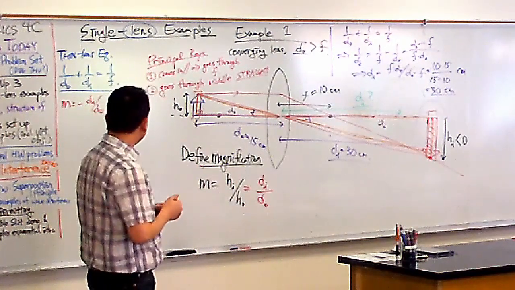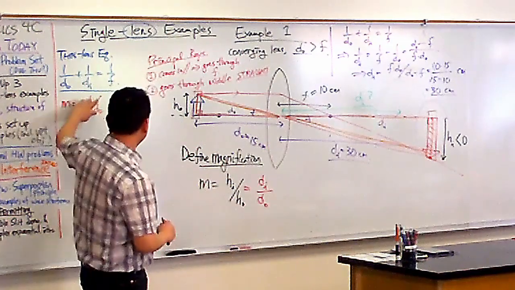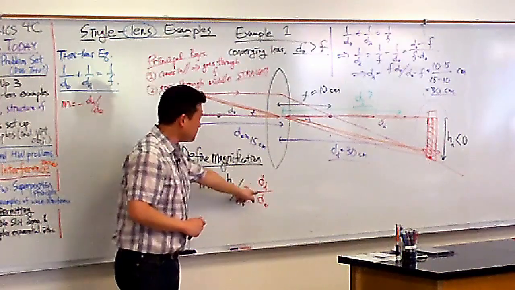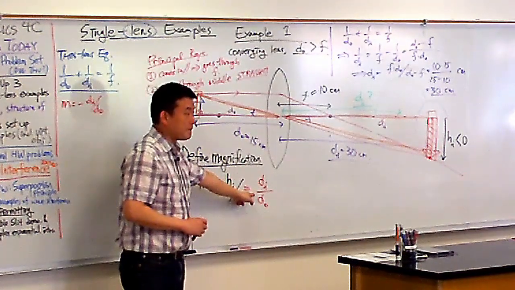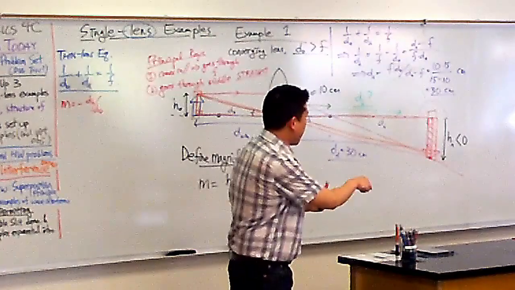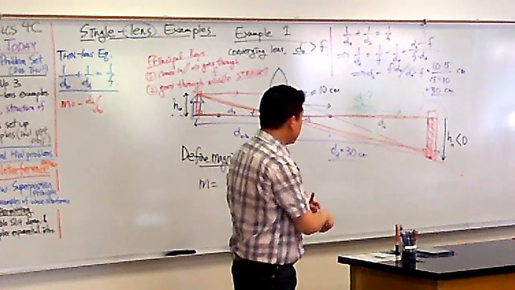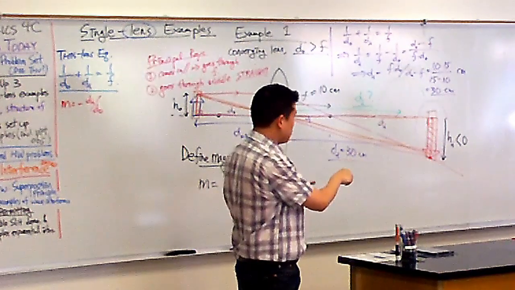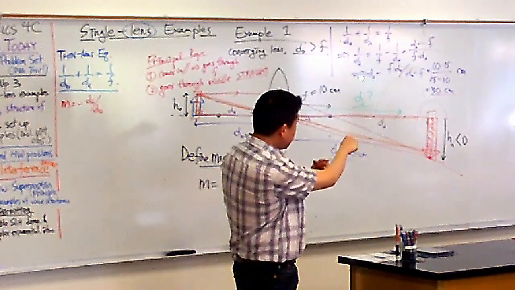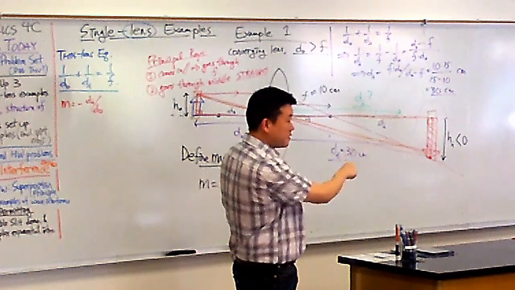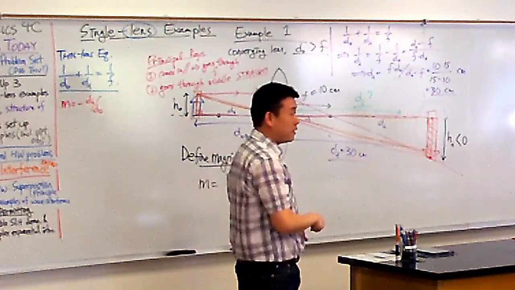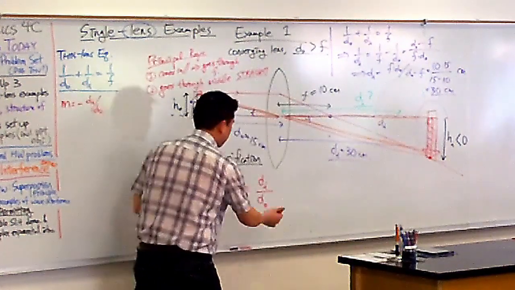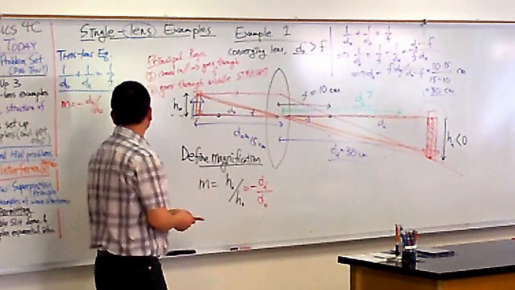Now you might wonder, if you are looking at the formula in the textbook, other than this swapped error, it has this minus sign. Should we have a minus sign here? Here I said that the image height, I'm going to let that be negative. Can I just say I will let the image distance be negative? No, because looking at the thin lens equation, image distance was positive, and this positive sign actually has a meaning that we are going to go over really soon. So here, image distance is going to be a positive number, so we put the negative sign with the formula. That's where this formula comes from.